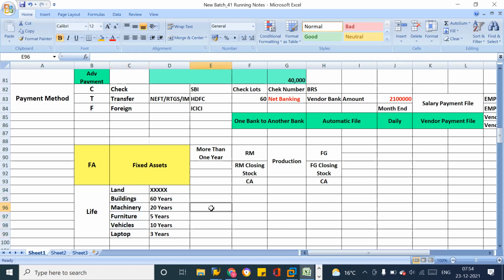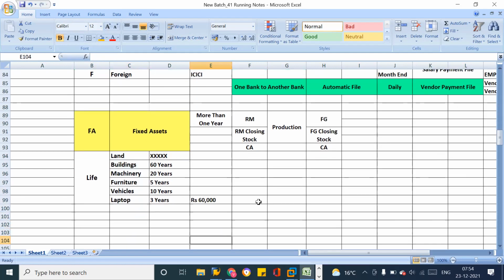Then suppose we purchase this laptop for 60,000 rupees. Useful life is 3 years. At the end of the life, the asset value is going to reduce, right?